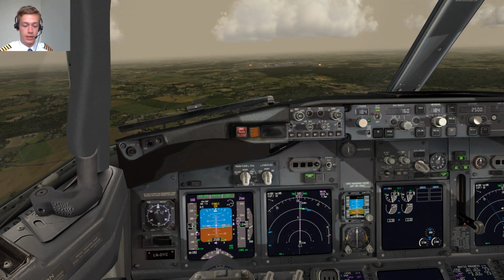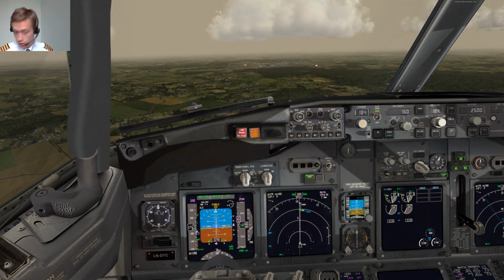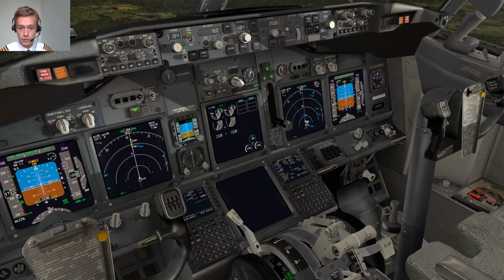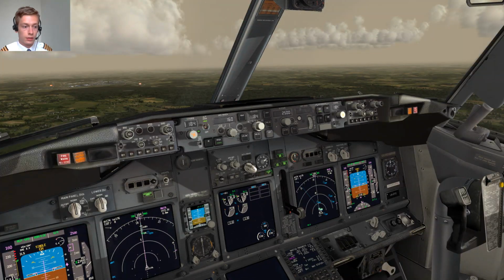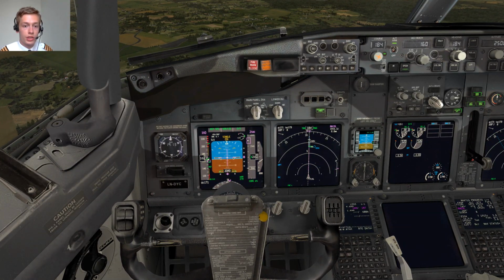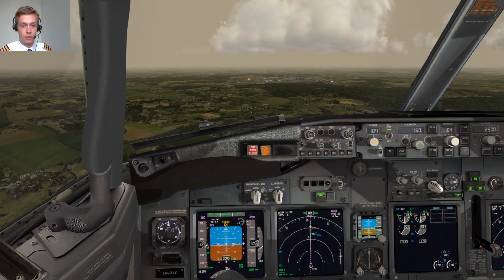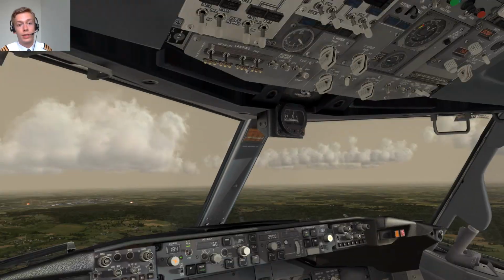My pen at the ready and a paper to write down the taxi route to the stand. Let's do flaps 15 immediately. Oh, that's 25. There we go. And we're at 6.7 DME. There we go. And we got some crosswind from the left, so it'll be an interesting landing.